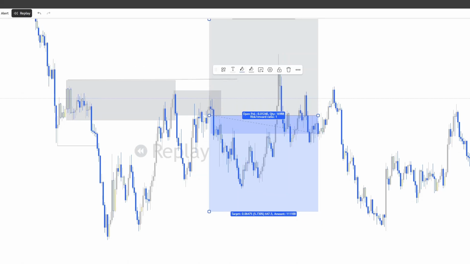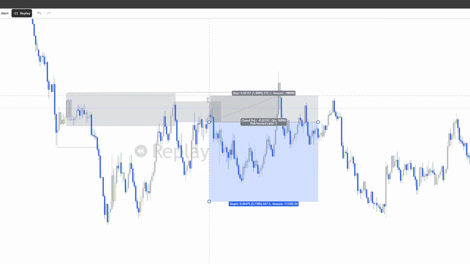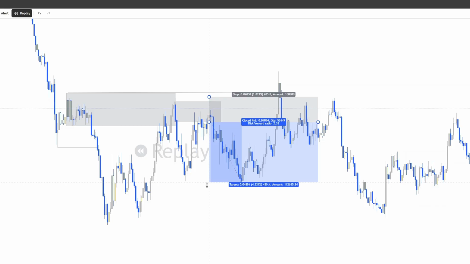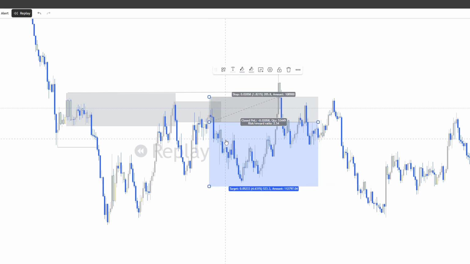But in this case, I don't know to what extent price is going to move. Which means I will not enter a trade on the daily chart, because we are reading on the daily chart. I will move into a lower time frame and enter for a trade.